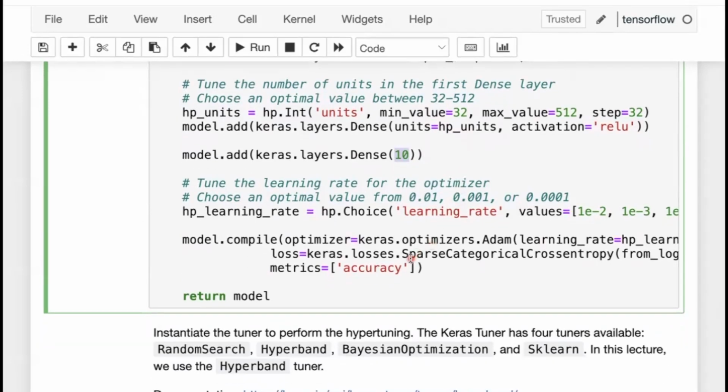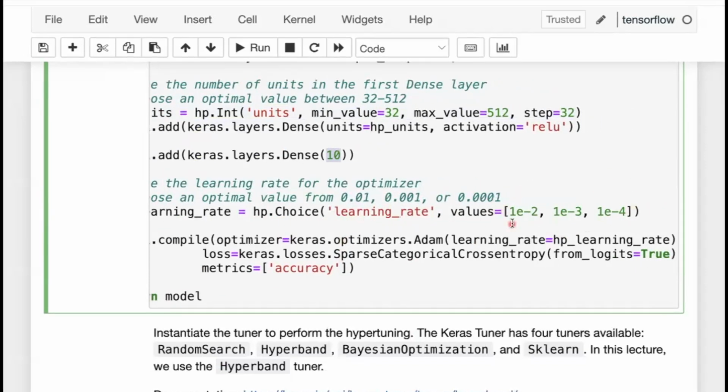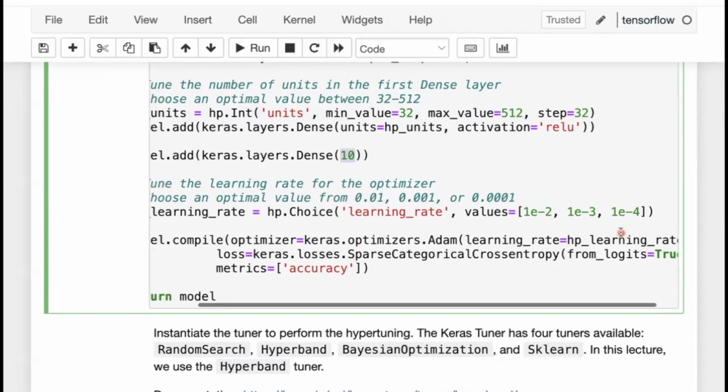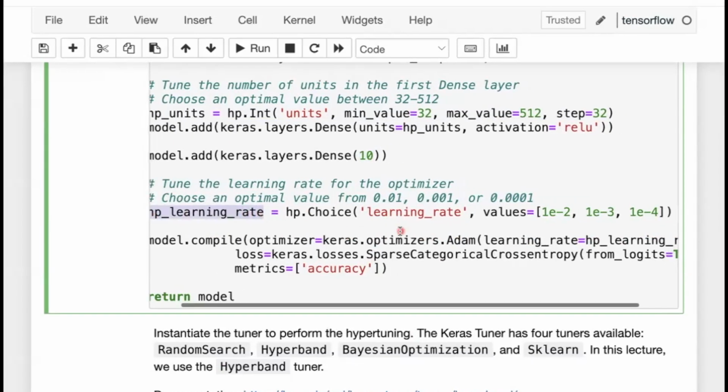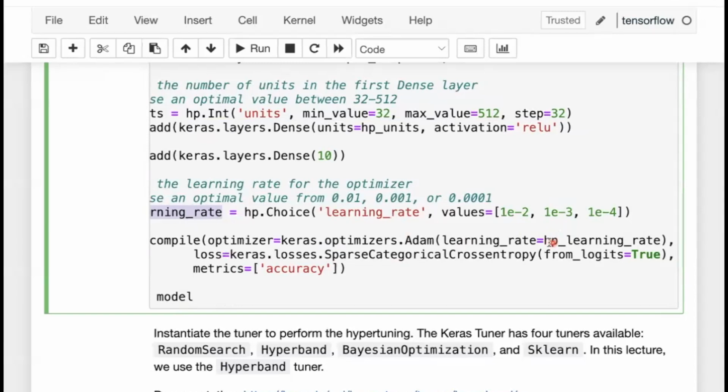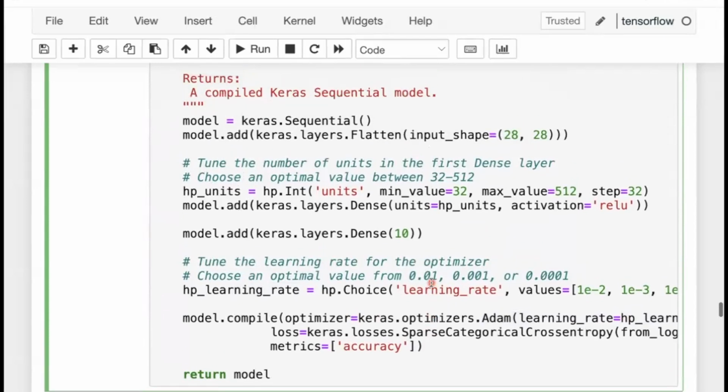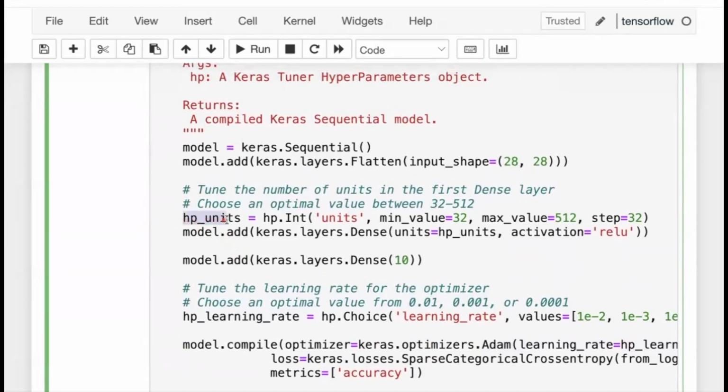To make this a little bit more interesting, we also want to adjust the learning rate. For that, we use hp.Choice because I want to choose one of these 3 values, right? So 10 to the -2, 10 to the -3, 10 to the -4. And you can see that the only thing you have to do is that once you define this variable, or object, I would better say object, you pass this as the learning rate for the Adam optimizer. And after that, you just define your cross entropy loss function and the metric that you want to use. So that's all you have to do. In this case, we have 2 hyperparameters to tune, hp_units and hp_learning_rate, and we define the entire search space.